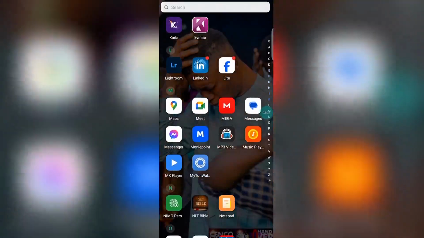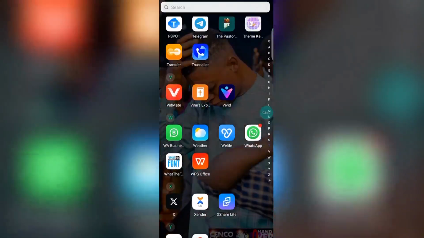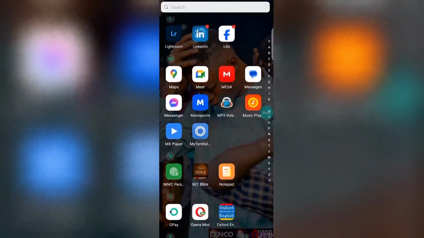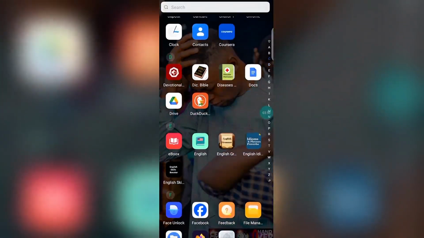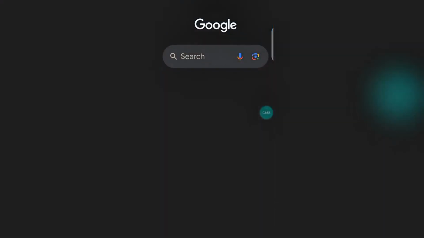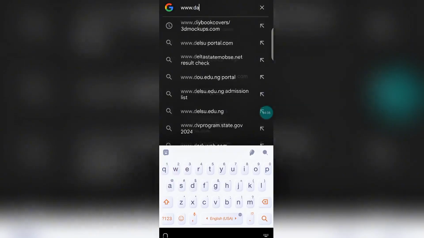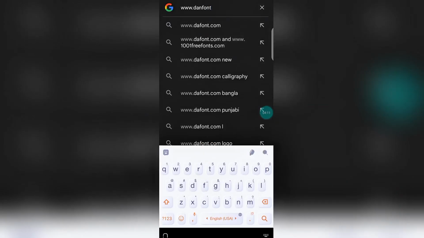Before you extract any of your files, you will need to download them. So for the purpose of this video, we'll be downloading fonts because this video is focused on how to install fonts into your PixelLab. So go to any of your browser, search for www.dafont.com.